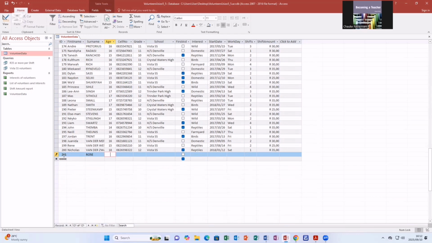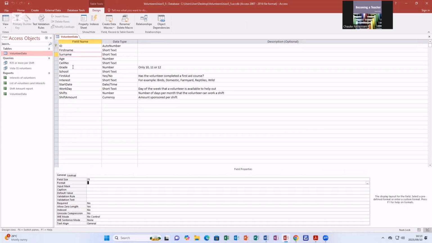And another thing, remember our ID, we made use of the primary key, and the data type selected was auto number, meaning you don't have to type in the ID number. When you enter the new record, the ID will be automatically entered for you. There you go. There's Rose and in capital letters, but then we typed in what? In small letters. Perfect. The last one is the required option, right? Very, very important. Let me go back to the design view.